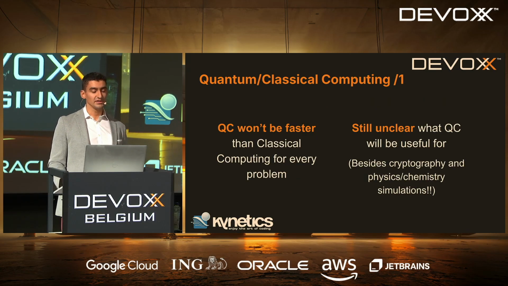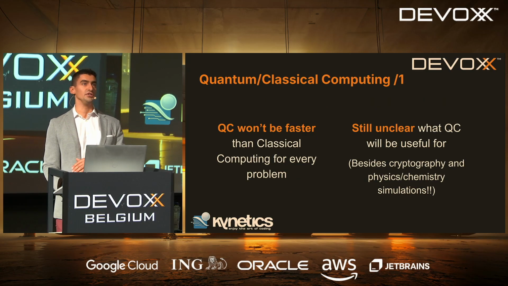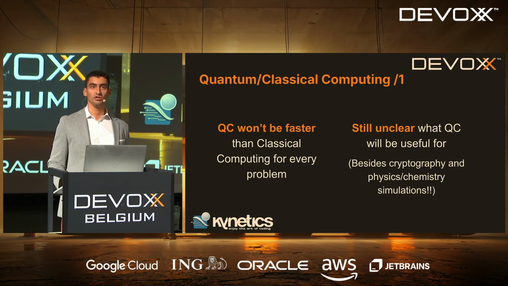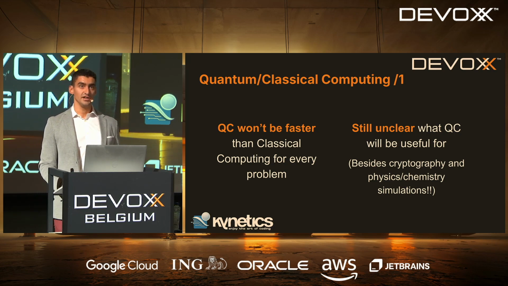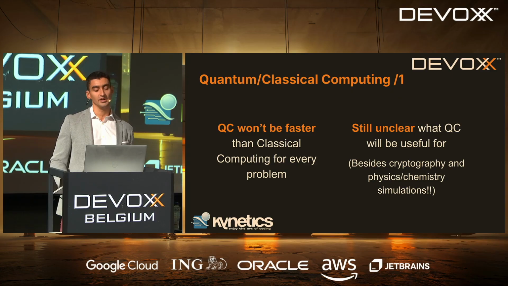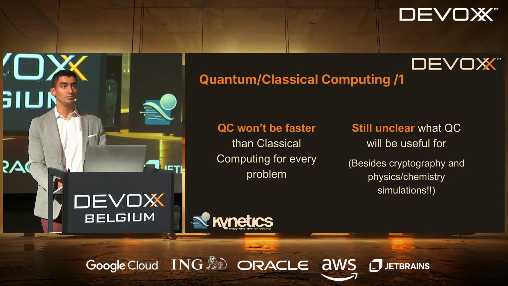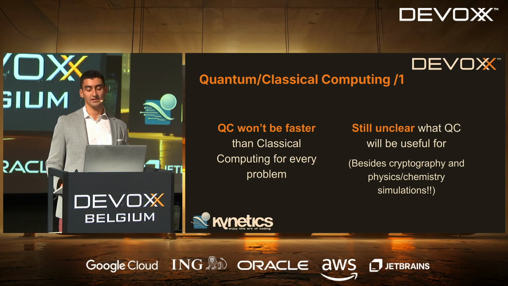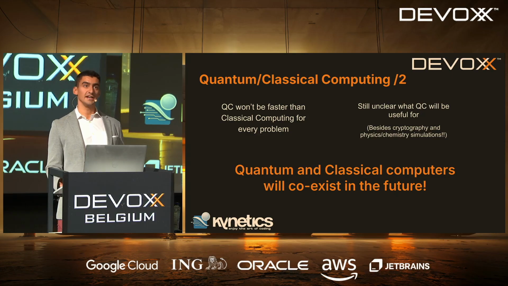But first, I wanted to say that quantum computers will not be useful for everything. It is not a technology that we can use on any possible problem, and in many areas it is still unclear if quantum computing will be applicable or not. Cryptography, we know almost for sure. Also simulation, quantum chemistry, physics simulation, also material simulation, drug simulation. We have promising results with quantum computers, but there are many other things that will be faster on a classical computer. So in the future, we are almost sure that quantum computers and classical computers will coexist.